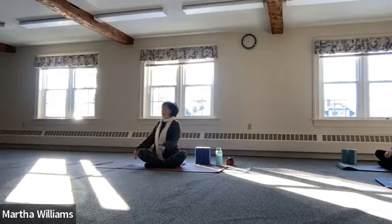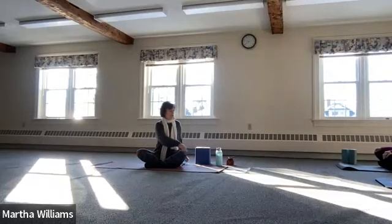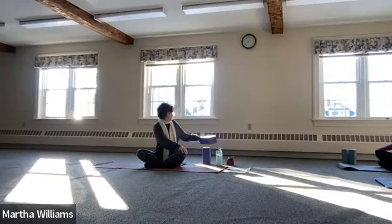Inhale, lengthen, exhale, come back to center. Close your eyes, let them rest for a little bit. Inhale, lengthen. Exhale, turning to the right. So now left hand rests on right knee.